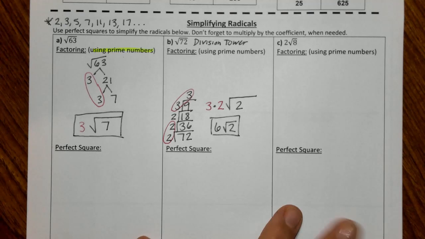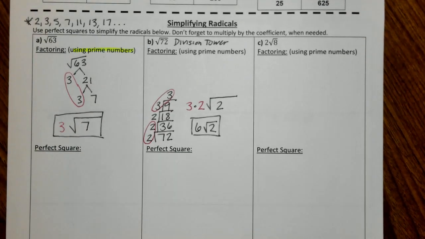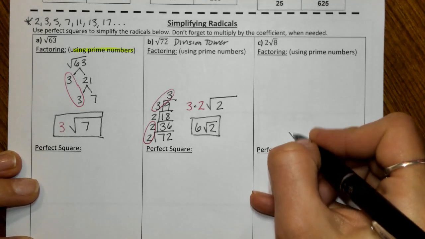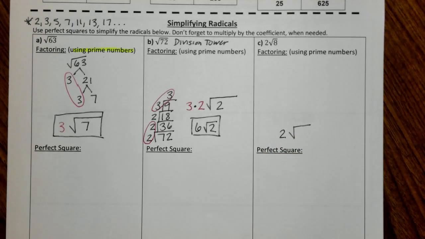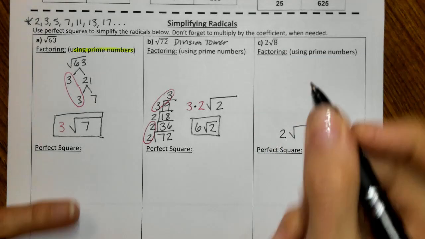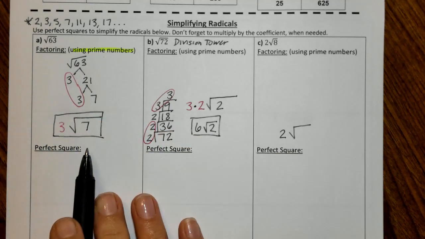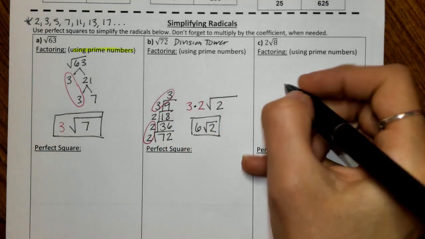It will work with the factoring as well. The next one, we're looking at what happens if we already have a 2 outside. In this case, what this means is we're already going to have a contestant waiting outside for any other partners. They're at the starting line waiting. So we need to take now the radicand and go ahead and do your factoring, whether you want to factor down, like the tree roots over here, or the division tower, whichever method you prefer.